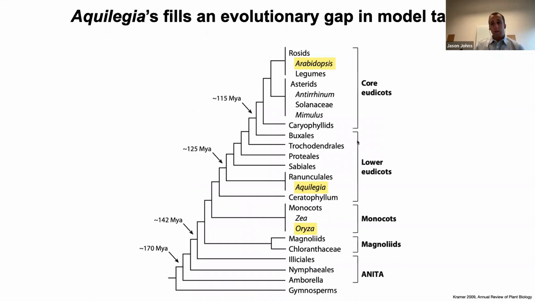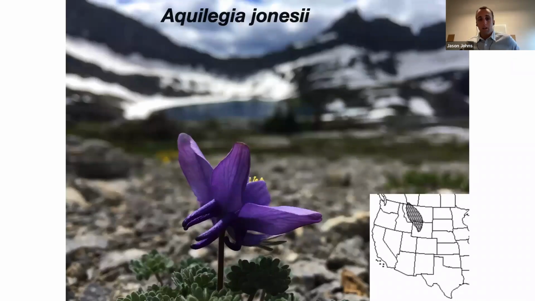So Columbine is one of those taxa that I keep mentioning, fills this evolutionary gap between the classic model taxa, Arabidopsis, and cereal crops. So this is where Aquilegia sits. And so while most of the work on Columbines has looked at their bread and butter trait, the nectar spur, I've used them to study the genetics of Alpine adaptation. I like to walk around in the mountains, and I like physiology and learning about the way that things work. And so this little plant, and it is very little, has facilitated this work for me.